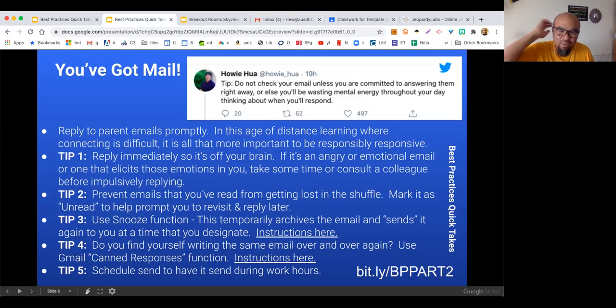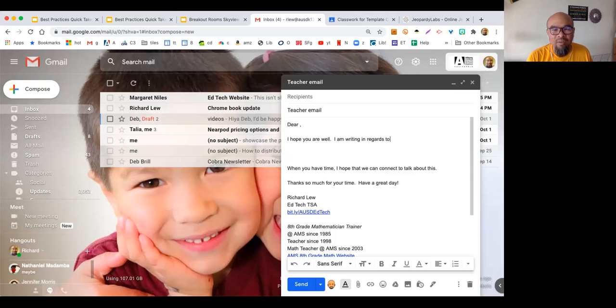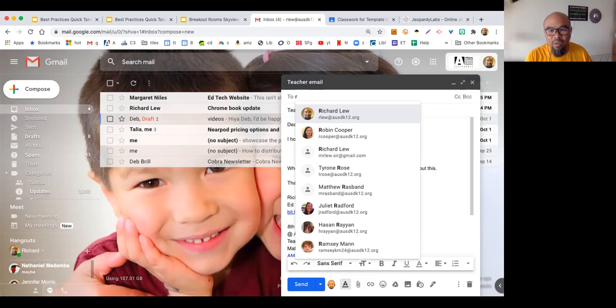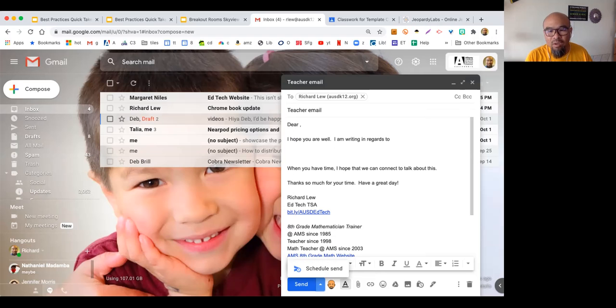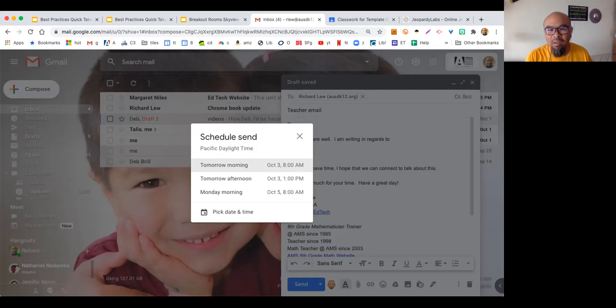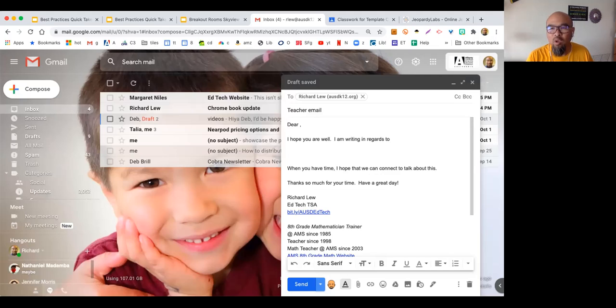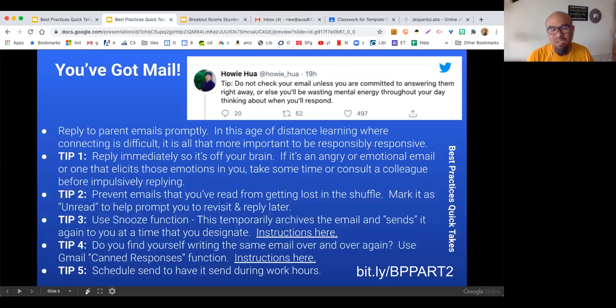Finally, tip 5, schedule. There's a function where you can schedule when to send something. And so if I go back to my email here again, I can click on this and click schedule send, and I can choose a time for the sending. So let's say you have that parent and you know that as soon as you send the email, they send you a follow-up a minute later because they're just sitting on their computer, right? You can schedule to send, let's say they emailed you at 9 p.m. and you don't want them to know that you're replying at 9 p.m. even though you want to be done with it.